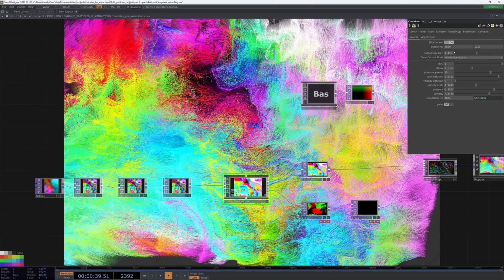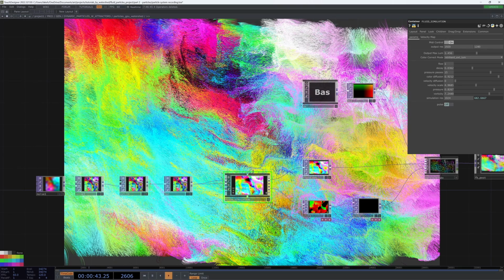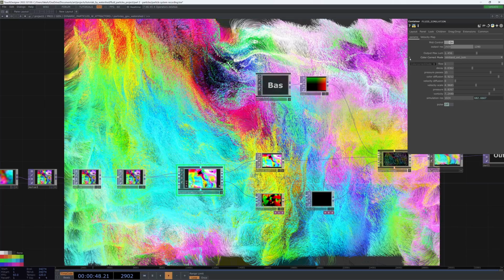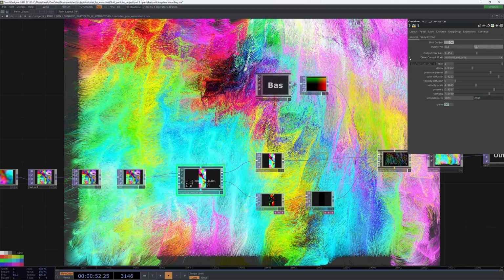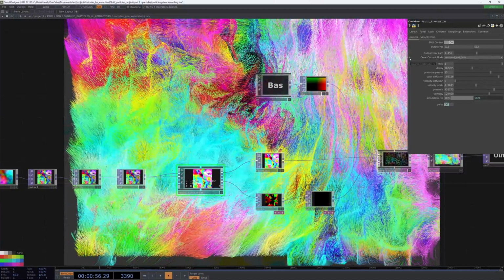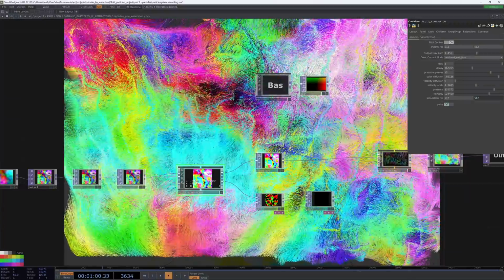we probably don't need this to be the full resolution that we have here. In fact, I think we can probably just limit our output resolution here to 512 by 512, and then our sim res we can also probably make 512.